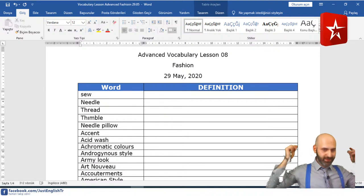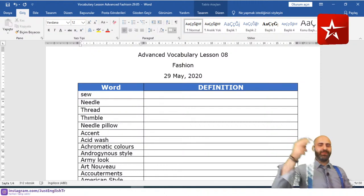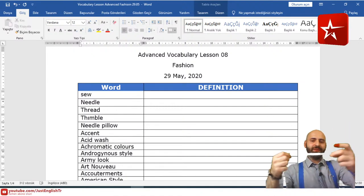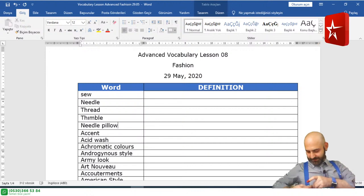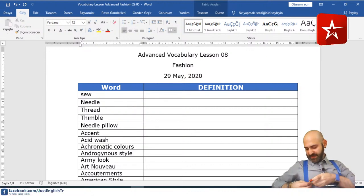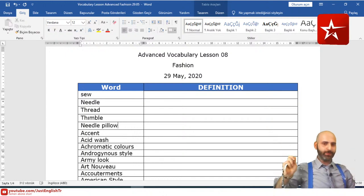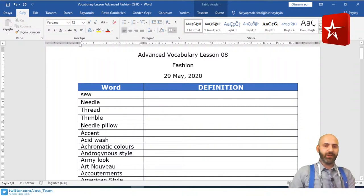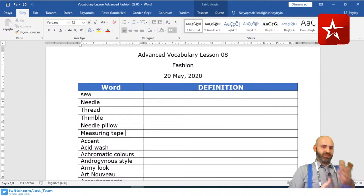We have got this. Very necessary object for sewing. This one has some numbers, and why I use it. For example, if I want to check someone's size, I can see that I'm 101 centimeters. Yes, Sibel, we can say measure for this. We can also use measure tape, tape measure. All of them are okay. Measuring tape is the best word. You can also say just measure, of course.